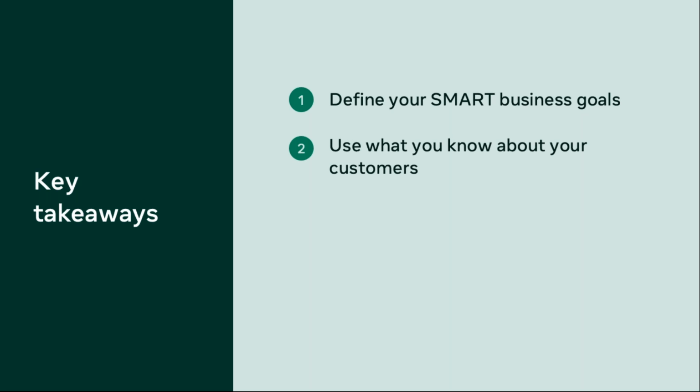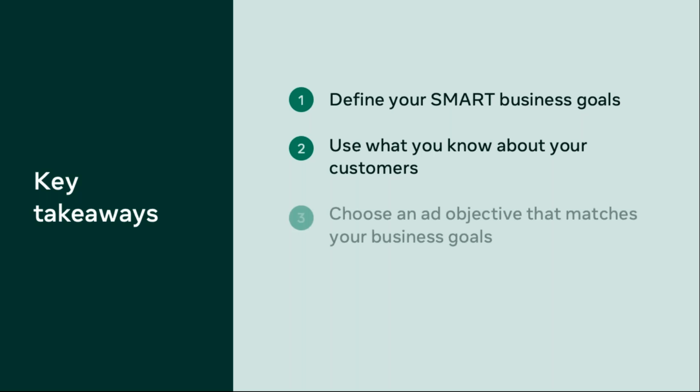Next, you'll want to reflect on your customers and use what you know about your customers to start targeting your target audience. You'll choose an ad objective that best matches your business goal, and then create, run, review, and refine your ads by viewing this as a learning process to always be growing in your advertising strategy.